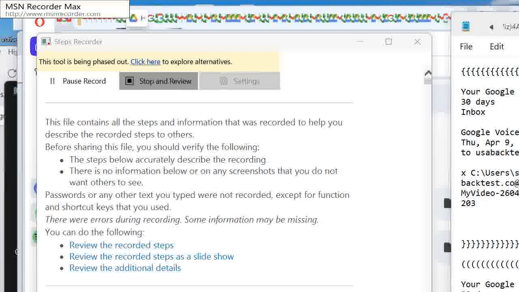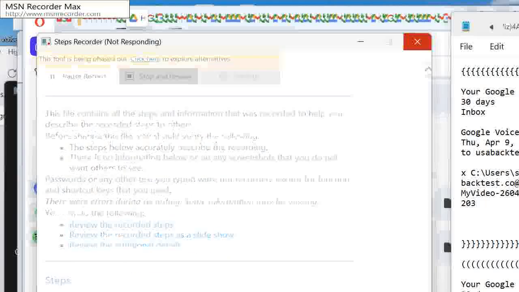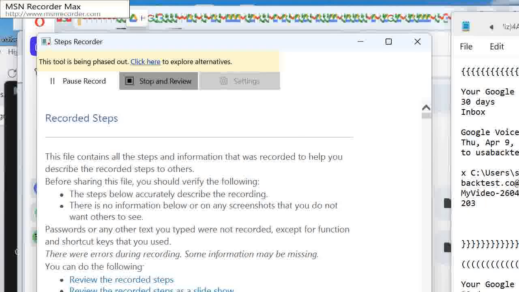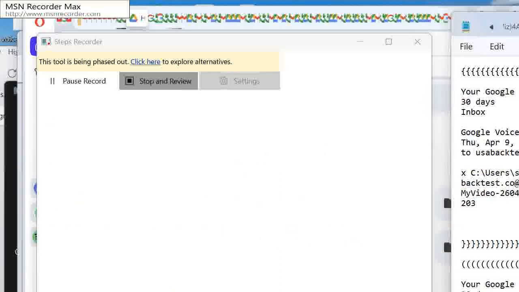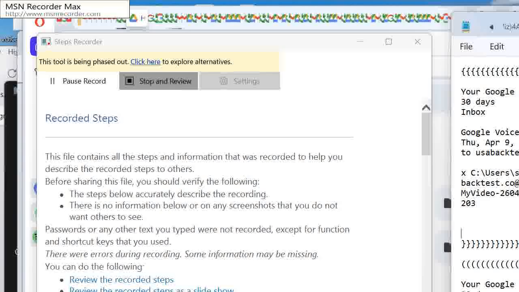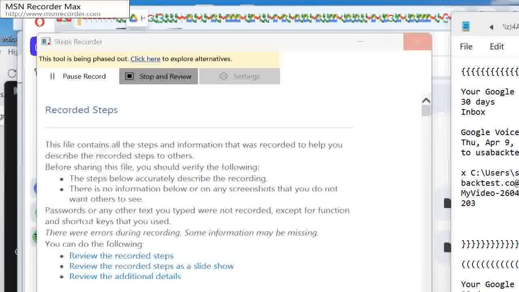Now I want to, oh, I forgot. Cancel and correct the file name. Go back to the file name. Well, I forgot to put in the backslash.